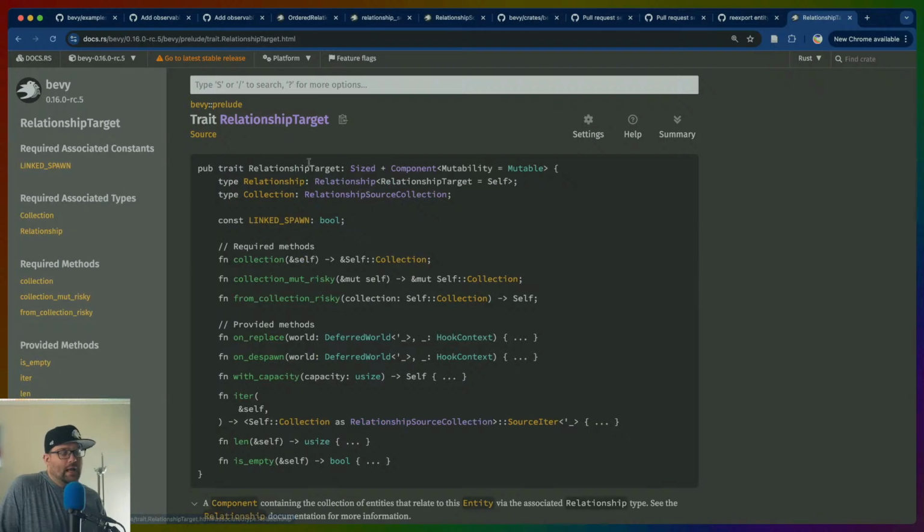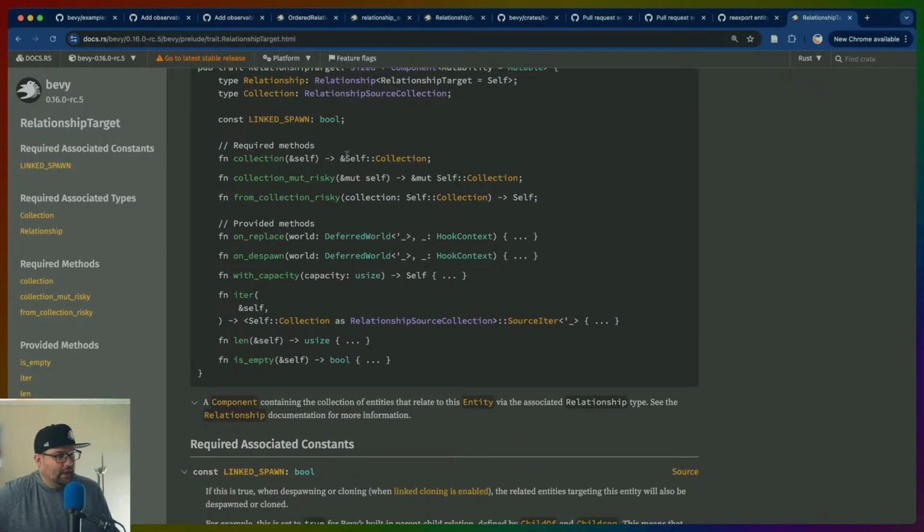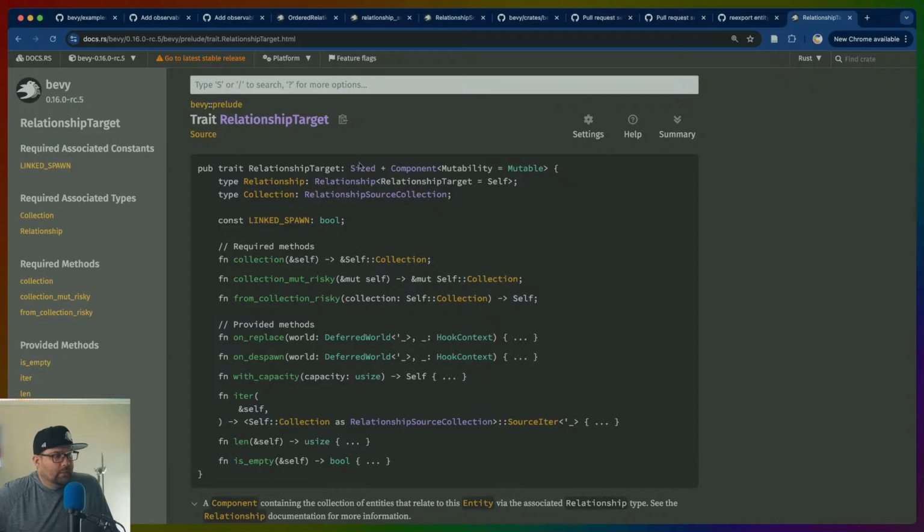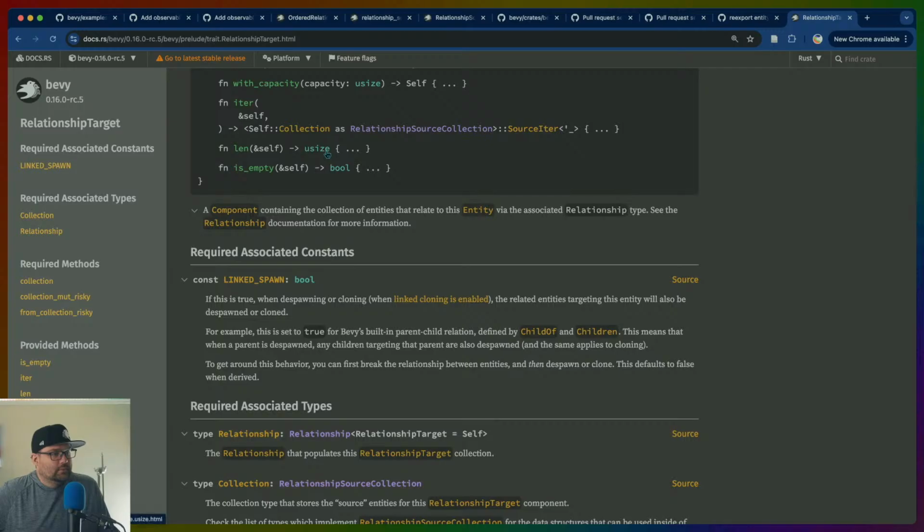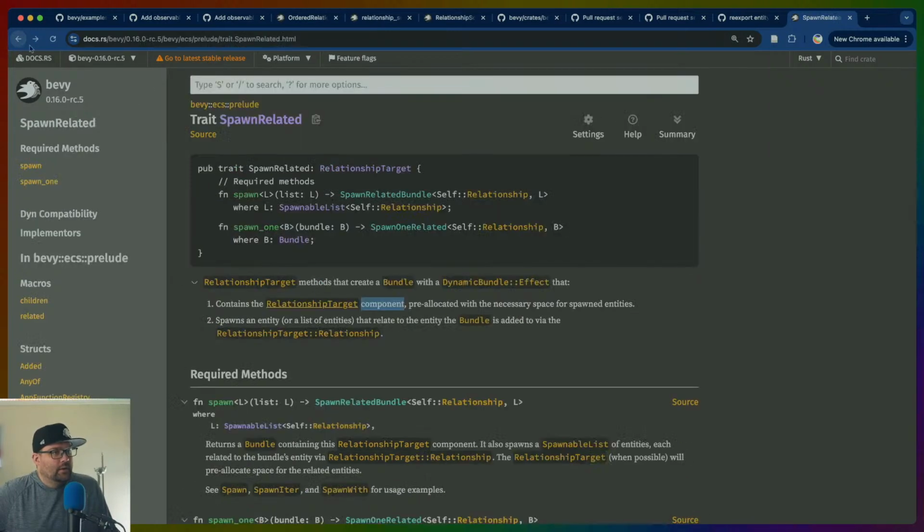I can already never remember which of these is the source of truth and which one is the collection. The component containing the collection of entities that relate to this entity. Okay, so those entities would then have segment of on them.